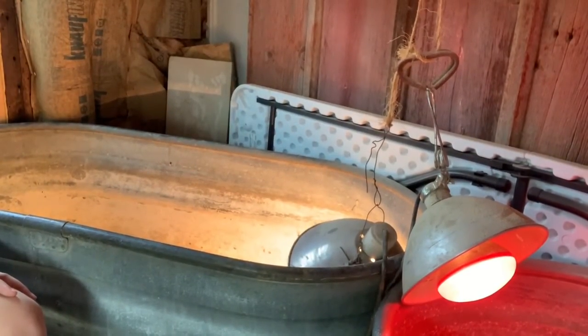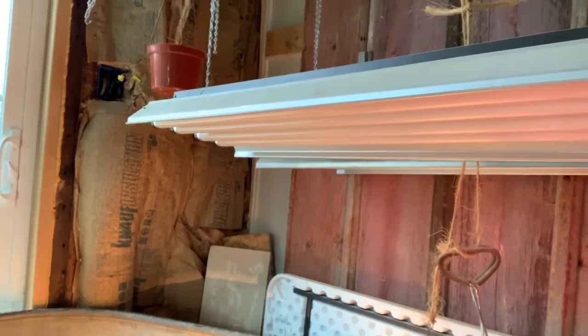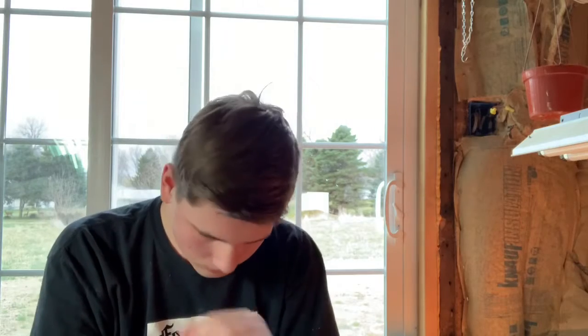Those heat lamps are essential for the winter time, because during the winter, this is the only thing that keeps them from getting freezing cold. When it's blizzarding outside, these guys are in here at a constant degree, because we shut them off and turn them back on at a regular time, but they're at a constant degree. So you need heat lamps during the winter, and then you need them for the rest of their lives, because in their outdoor coop you need heat lamps so they can stay warm during the winter.